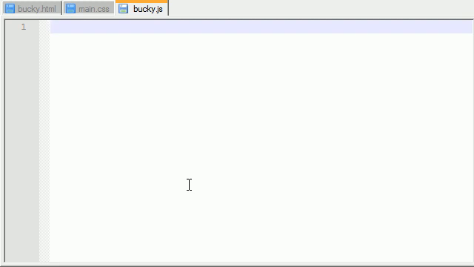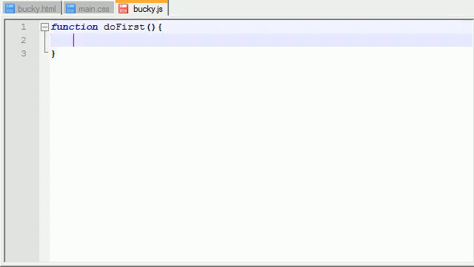So those of you who have a background in JavaScript, the first thing I'm going to do is add a function, and I spelled that wrong, function, and I'm going to say do first. Now I named this function do first because this is the very first function that's going to be called as soon as our website loads. Now what this function is going to be responsible for is pretty much making a bunch of variables that we're going to need later on, as well as adding some event listeners, and I'll tell you guys what an event listener is in about 30 seconds.